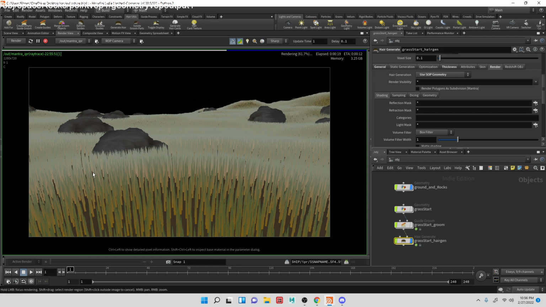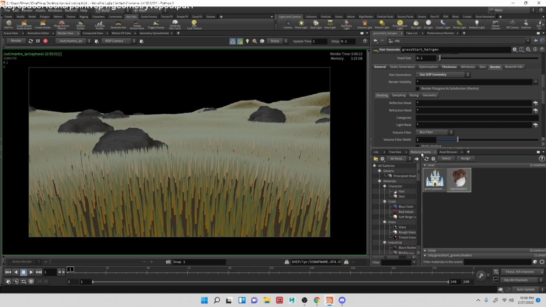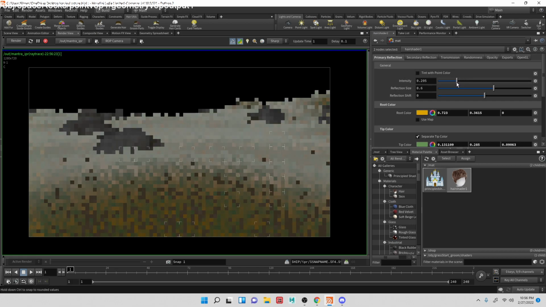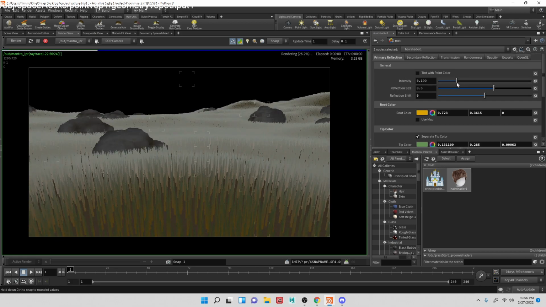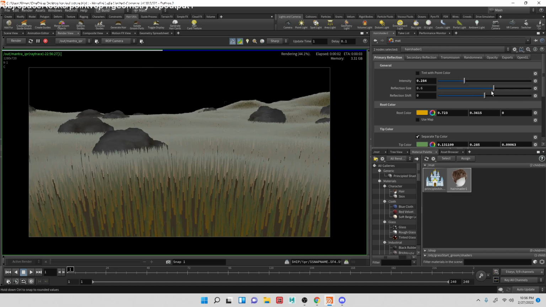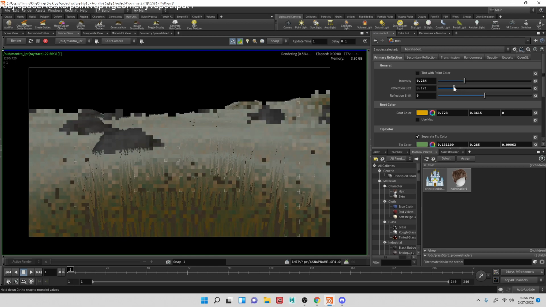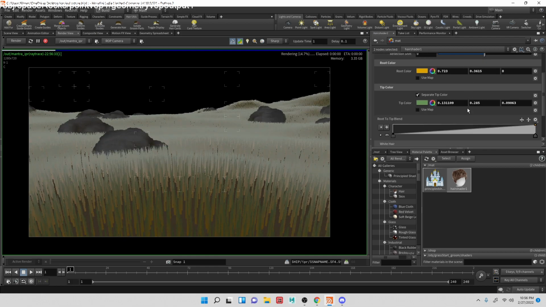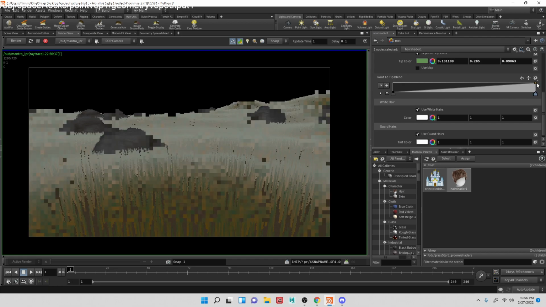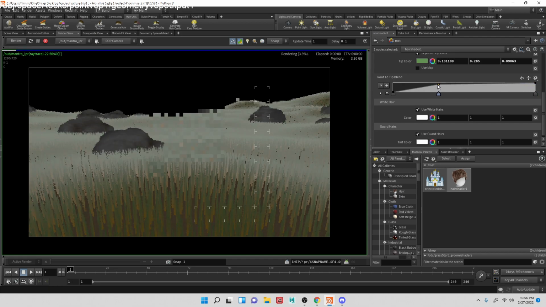There we go. So we can see that there's some updating that we need to do. Let's go back to the material palette here. Let's bring some of the intensity back, the reflection size. The tip blend here, I want it to get to the green a lot faster.